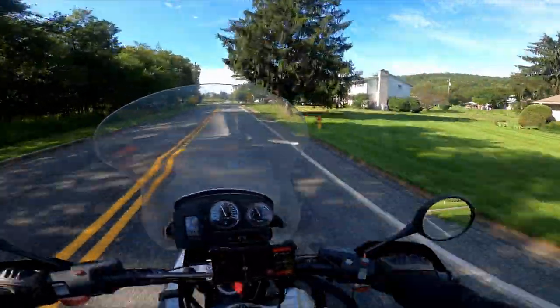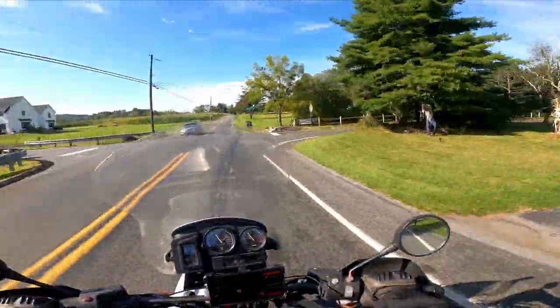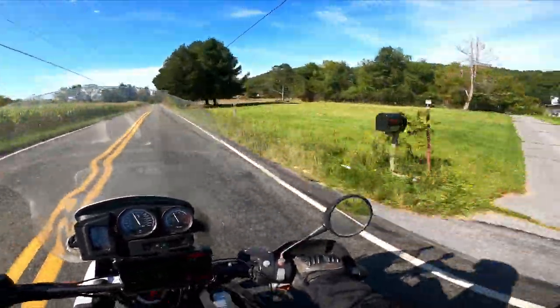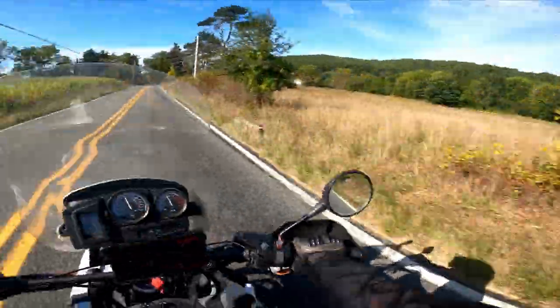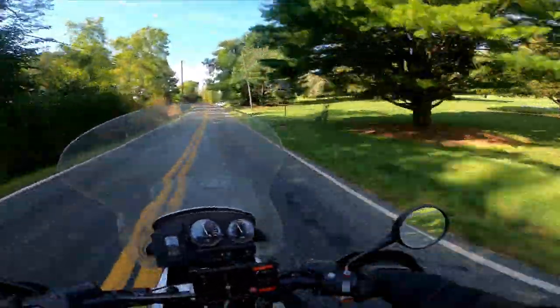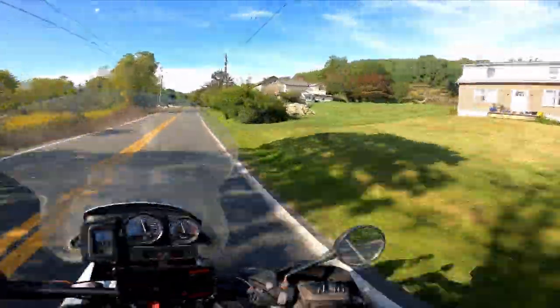A lot of this is still farms. There's an open house up there. There is a winery. I've been meaning to take my wife up there and see what they got, maybe in a couple weeks, because we like to do our Friday night date nights at the microbrews and the distillery. Maybe we switch it up and try that out.